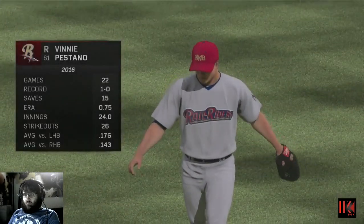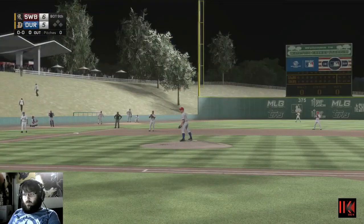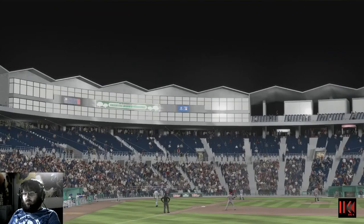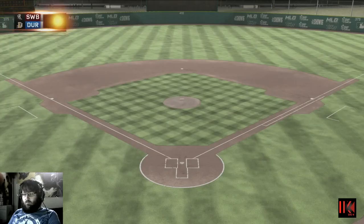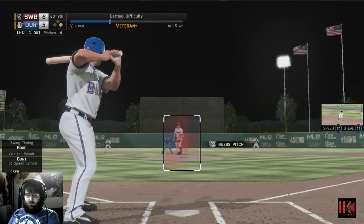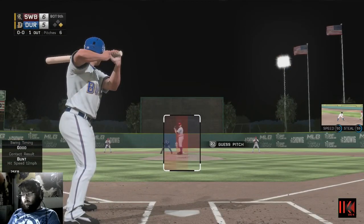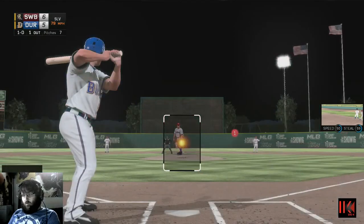Vinny Pistano is on now to try to close things down here in the ninth. Number 61 striding in to start the ninth. Xavier, the winning run, comes to the plate now with the tying run at first, so he'll be looking to drive a ball into the gap here. Here comes the first pitch, and he lays off there, 1-0.